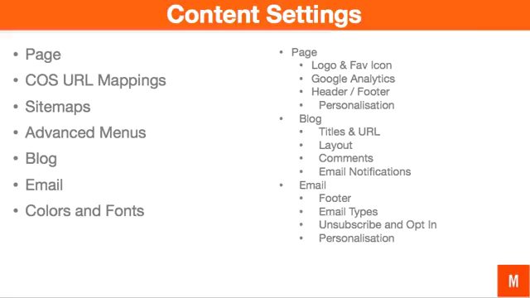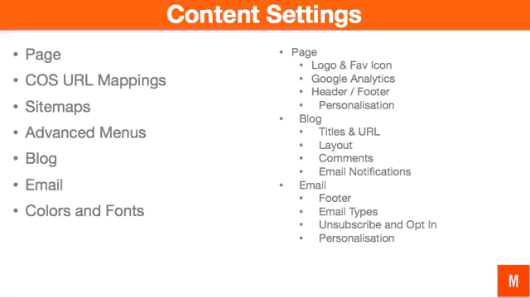This is where you link into Google Analytics if you're also using Google Analytics, which we do recommend. This is where you can put in header and footer information for a particular page. So if you want all your landing pages, for example, to be included in a remarketing list, you'd put the remarketing code into the footer there. This is also where you set up personalization for pages. So when a field is blank and you've personalized the page, what should it say in place of that blank field?